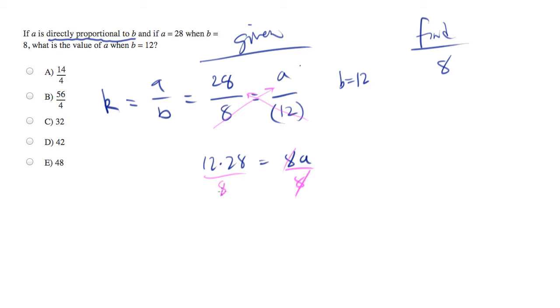And what we'll end up with is, let's cancel that, 8 and the 12 will be 3 halves. And we'll cancel the 2 and the 28 to give us 14.